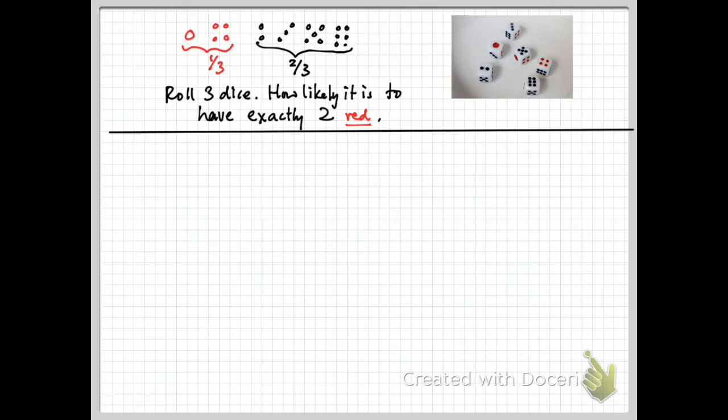So let me show you 2 mistakes. One of the most common mistakes is that people think exactly 2 red color, so each red color for the first die is 1/3. The other red color will be 1/3, so the answer goes to 1/9. 2 red color, that's what you said, right? So 2 red color, we have a red and a red, so that goes to 1/9.